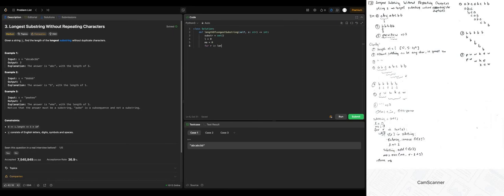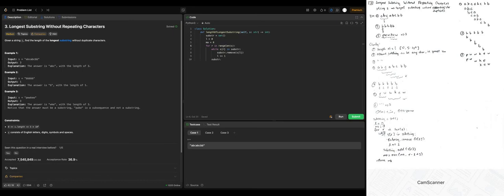For r in range length of s, gonna call while s of right in substring, I'm gonna remove it, s of left, and left plus equals 1. Then gonna add the current right one into the substring.